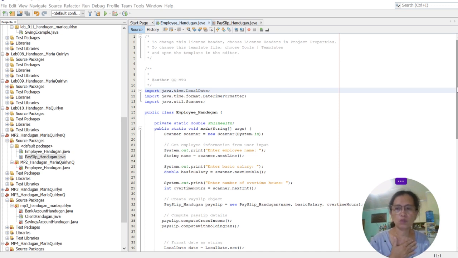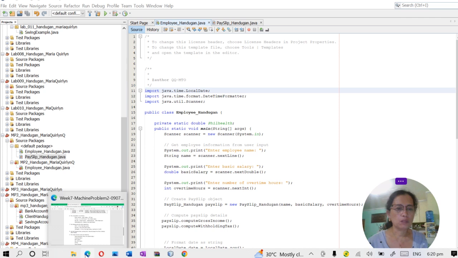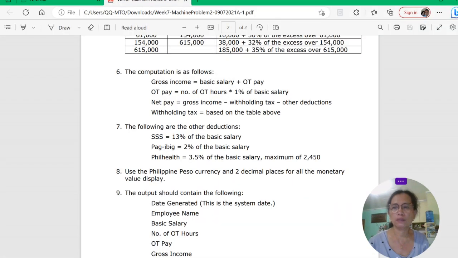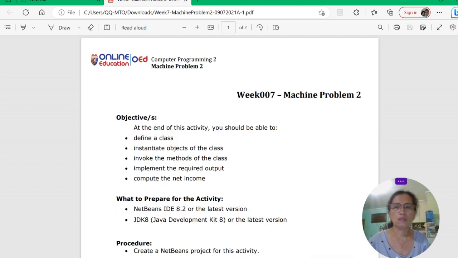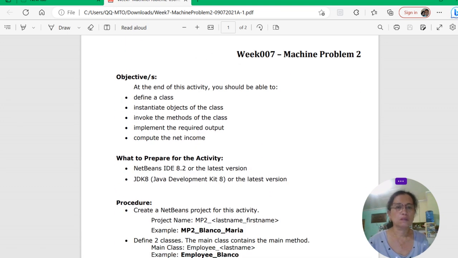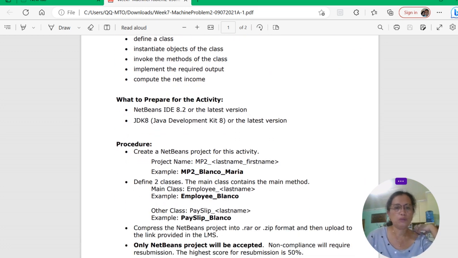This is my machine problem 2. I need to make a NetBeans project, and I want to define the two classes.